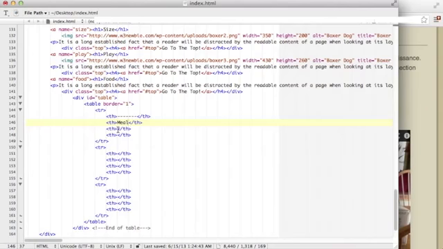But I think I'll just say screw it and do all TH. And the TD is just like table data. TH is table header.